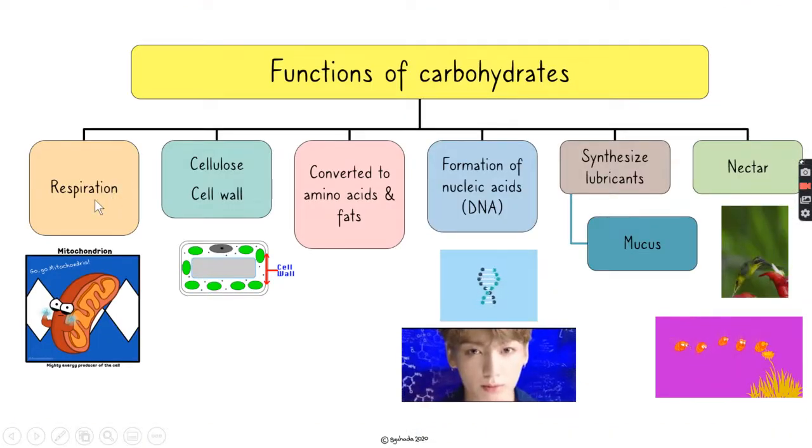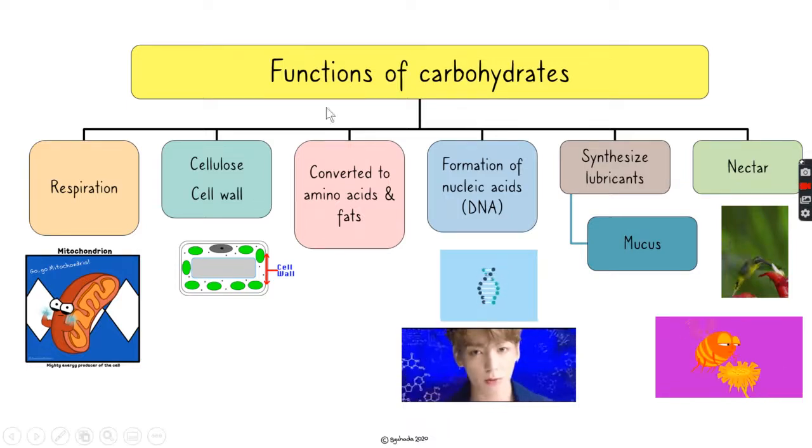So what are the main functions of carbohydrates? Firstly, respiration. You know that glucose is used during respiration. You break it down to release energy. And cellulose cell wall, that's another function of carbohydrate, to make the cellulose cell wall of plant cells. You can also convert glucose into amino acids and fat, and that's why, for example, if you eat too much food with carbohydrate, you can also convert that into fat molecules.